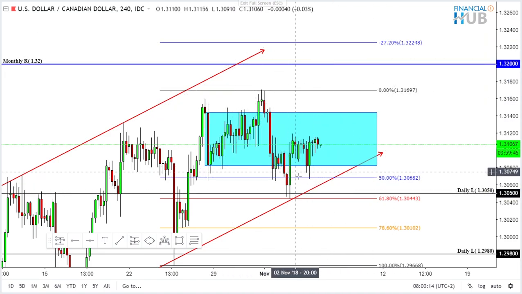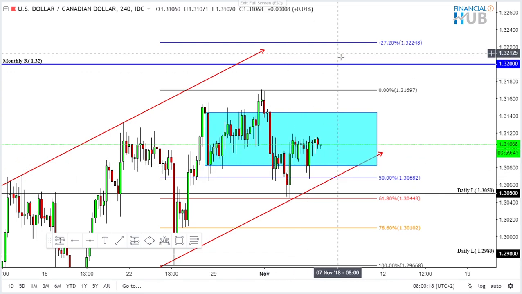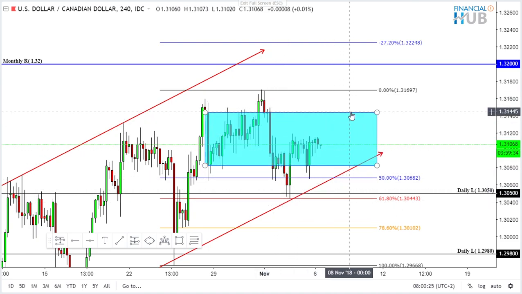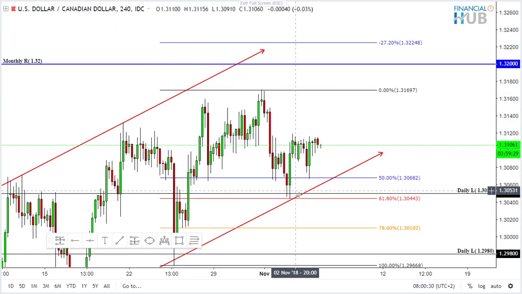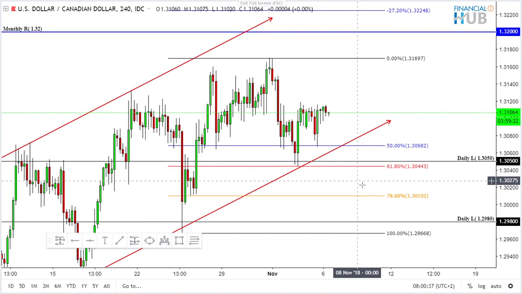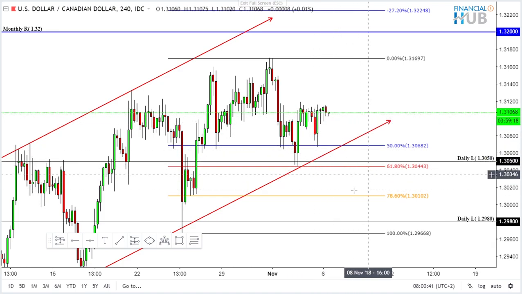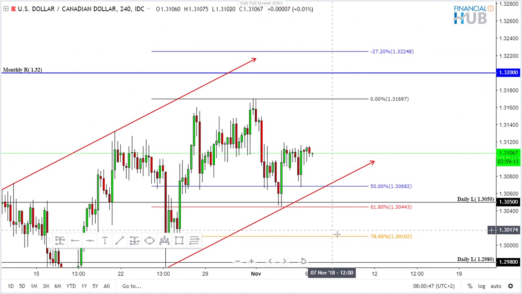I don't have all my tools that I use over here, but I'm quite solid that we could be getting a move to this point. We had this inside bar, we had a false breakout, we then had a return move to touch this trend line, and now we are going higher. So I'll just get it off for now because it was nullified and I don't see how I'll be using it. So yeah, USD CAD, I'm long, I'm waiting for 1.32 as long as we sit above the 1.3050. In case of a break below the 1.3050, then I'll be updating you guys on how I think this pair will be playing out, depending on what price action is telling me.